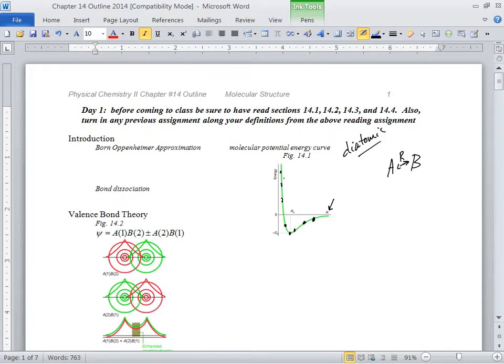So if it's valid, then the Born-Oppenheimer approximation is valid. But it's an approximation, it's a guess. It may not be valid, but if it is, you get the right answers because you get a minimum in the energy. It has a little E on it, for equilibrium. That's the position of, like if you have a spring that's just hanging there, its equilibrium position. It's minimum energy. So that would be the bond length for that diatomic molecule.